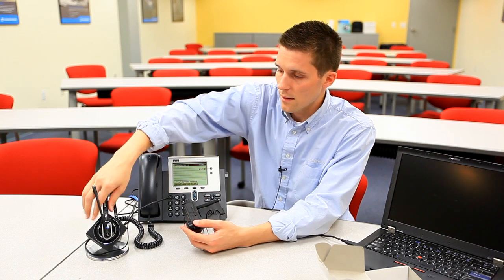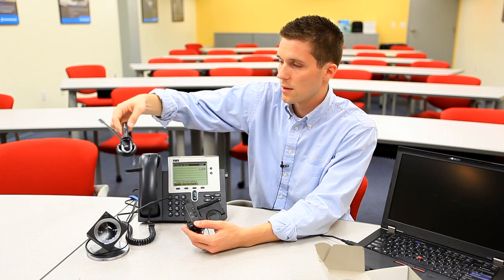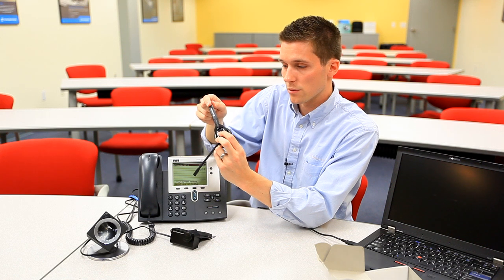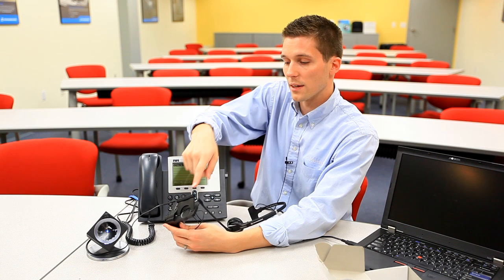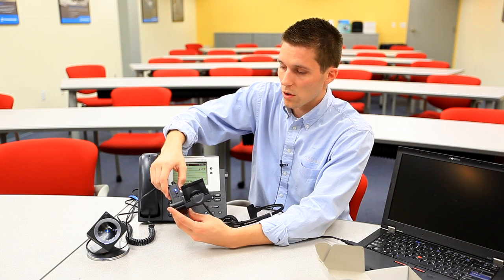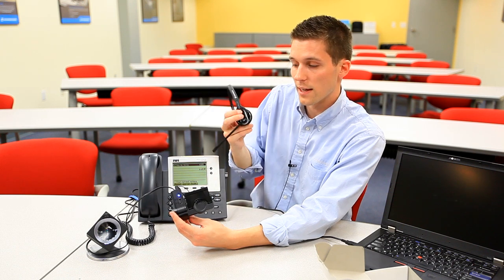Now let's do a quick test here. I'll pick up my handset out of the base station and I will activate an audio connection, which in turn activates the servo lifting the platform. You can end a call the same way. You can terminate the call at your base station or on your headset.